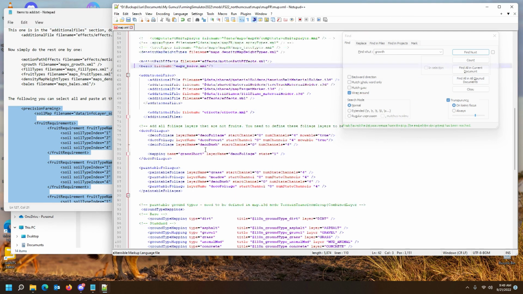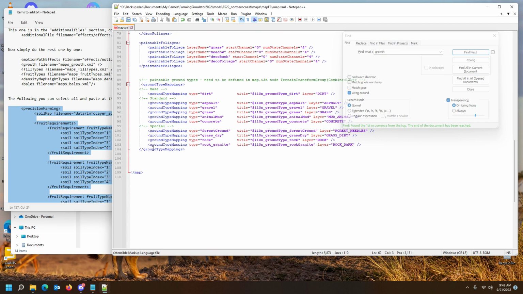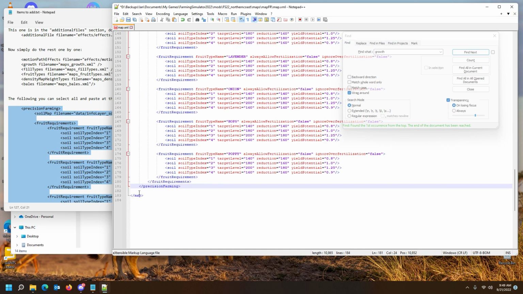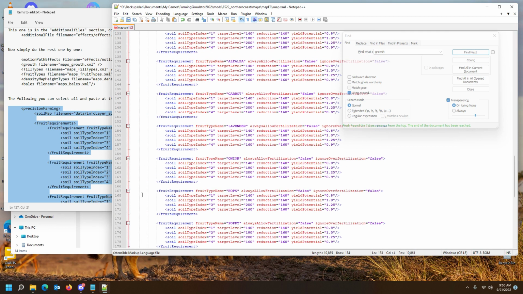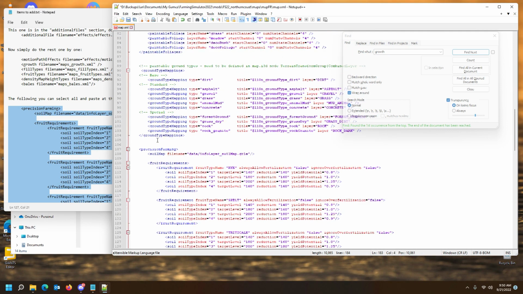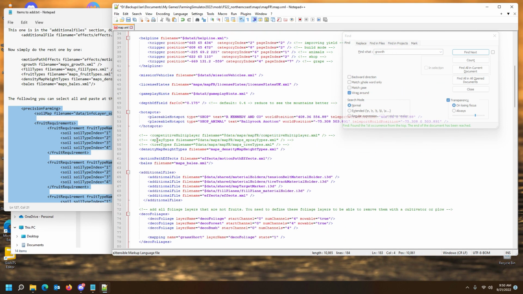we Control and C back into the XML, and we go down to the bottom. This is your last section, is ground type mappings. So just grab a new line here. Don't go underneath this, it must be on top of the map. So just in there, Control and V to paste it. And you'll see there, the map is still there right at the bottom. That needs to stay at the bottom. And then that is the whole XML done, guys. We've done all on that.